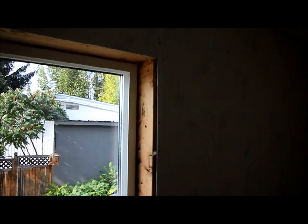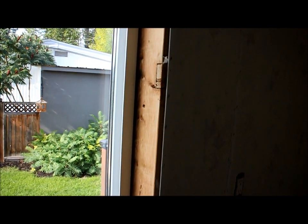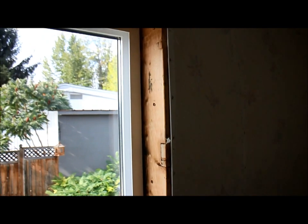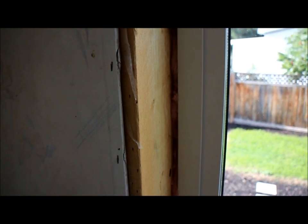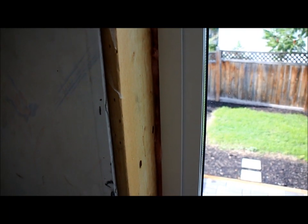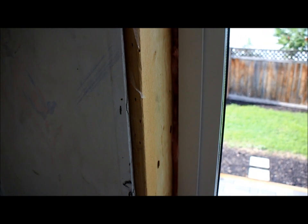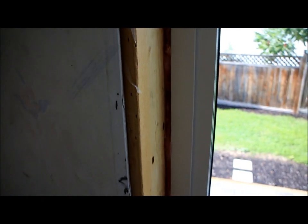And what you're seeing there is the rough studs, the rough framing, the wood that's there. And you can see there's this gap all the way around the window. The opening in the rough framing is called the rough opening. When you install your windows, you install them in this rough opening, and you have this space around it. You've got to deal with that space, and what you have to do is put a little bit of insulation in there to keep the cold air from coming in.